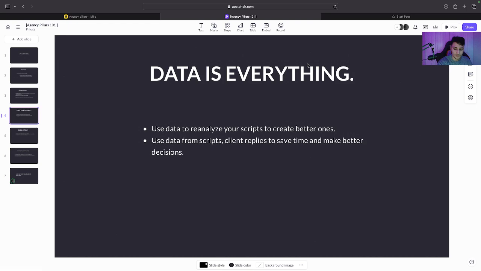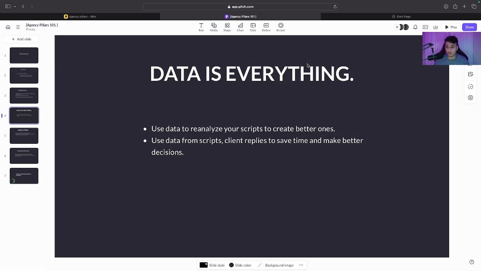You can actually save so much time. What I mean by that is, after 1 month of gathering all this data, you'll associate a reply with a conversion. For example, for one of the things in my scripts, every single client that has replied with a yes to this has ended up making a conversion. And every single person, or 90% of the people, that said no to this never ended up making a conversion. So you save so much time.